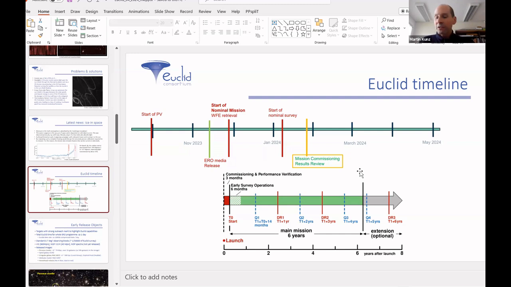Even though, right now, this is not really official, so I don't have it on the slides, I think we are soon going to reach 1,000 square degrees actually observed, and like 100 million galaxies or so. But basically, the internal data release will only be in about a year, and then it's another year to actually make it public, at least.